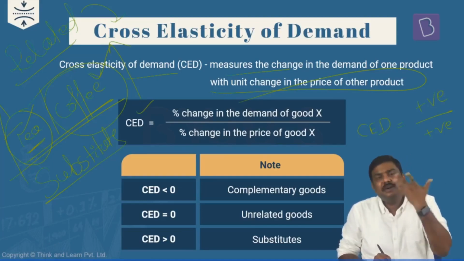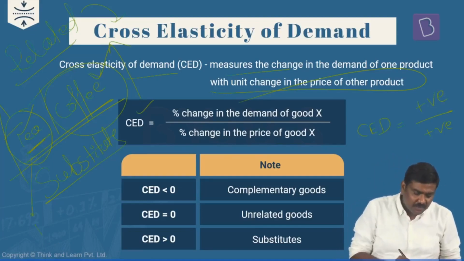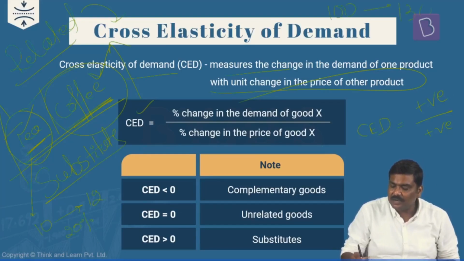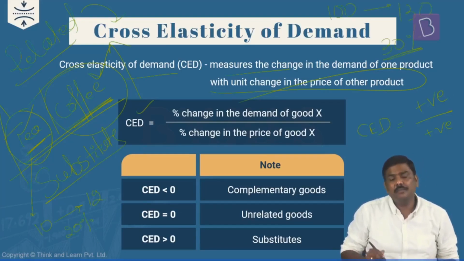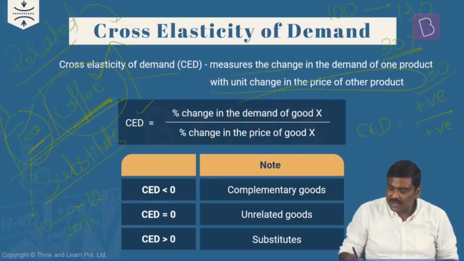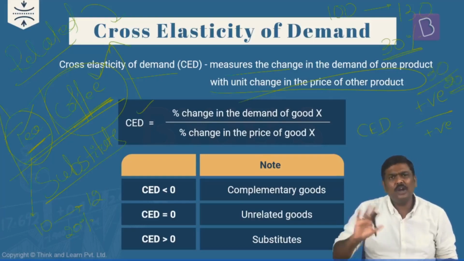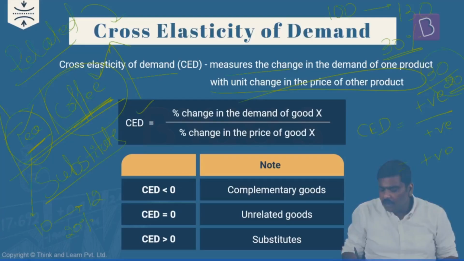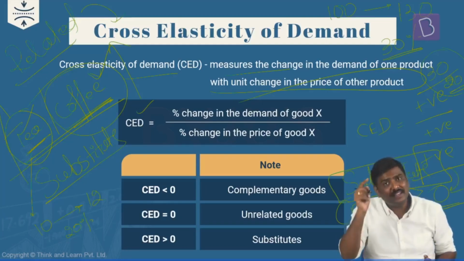Just to put things in perspective, imagine the price of tea increases from 10 rupees to 12 rupees. So an increase by 20%. So demand for coffee increases from, let's say, 100 units to 130 units. So the rise in demand is also positive. Right? So 30% divided by 20%. Whatever the outcome, don't worry about the number here. Positive divided by positive, what should be the outcome? The outcome should be positive, or greater than 0. So whenever CED is greater than 0, we'll simply refer to these goods as substitute goods. Is it okay? For substitute goods, the CED is greater than 0.